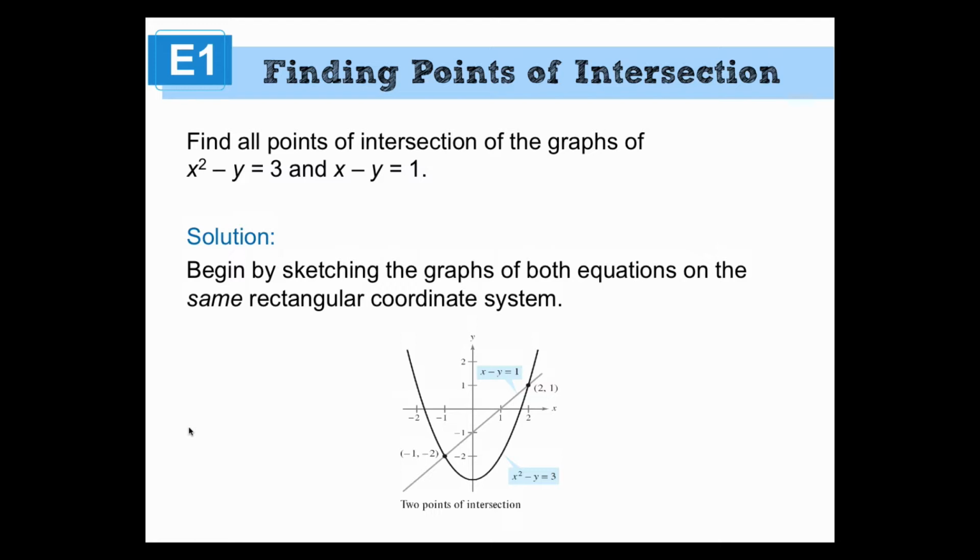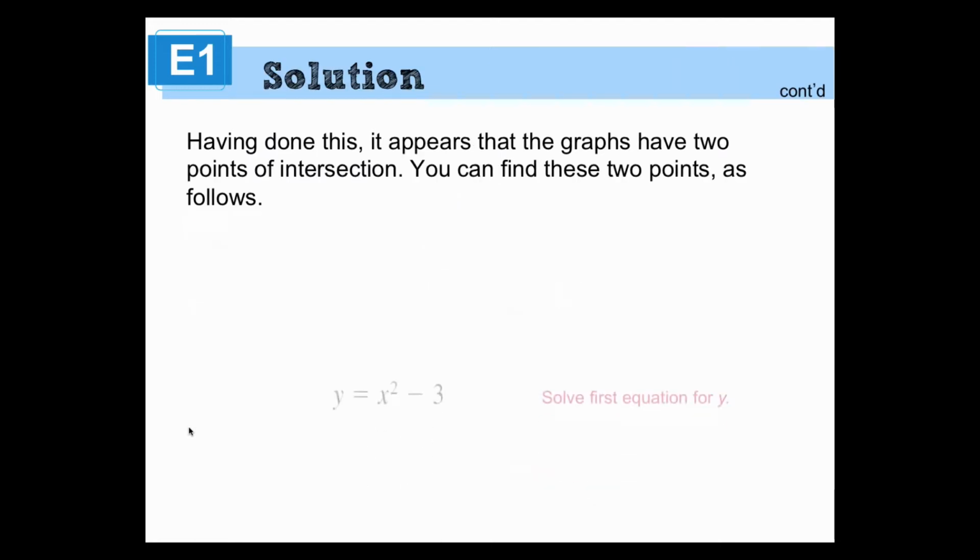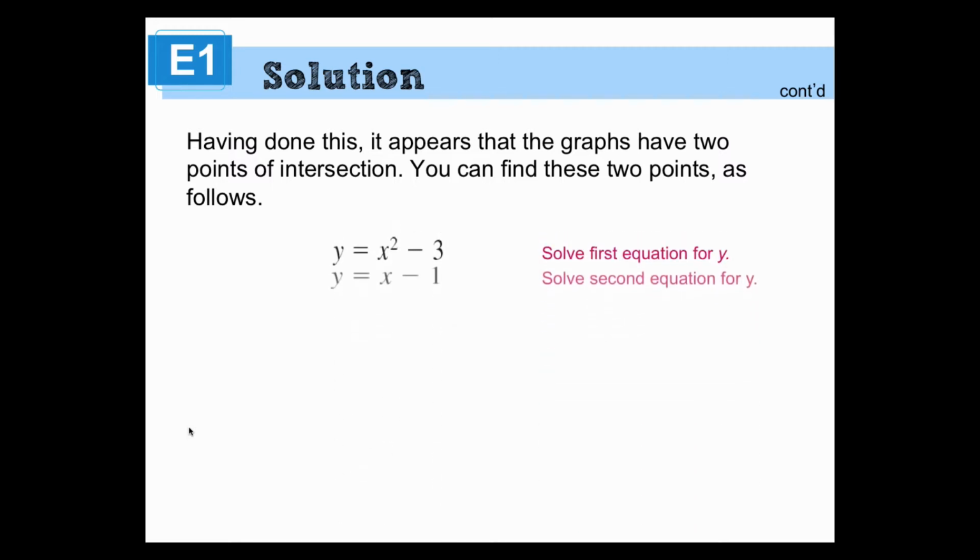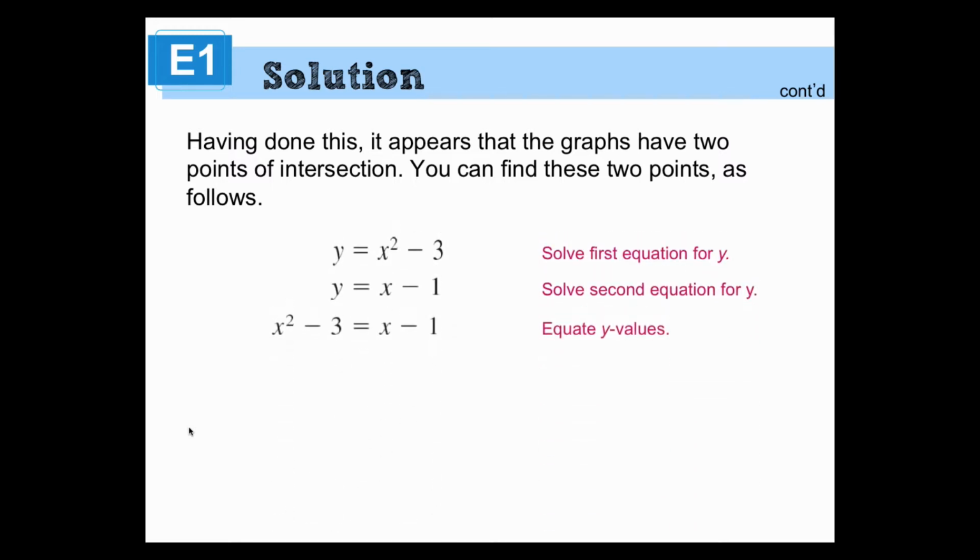Set them equal to each other. Meaning what? If you isolate the y, John? If you isolate the y variable, then you can set the equations equal to each other. And you can solve for x and find the x value of the point, and then find the y value of the point by plugging that in. Perfect. And I believe I did that. So solve both of them for y, set them equal, and then solve. What do I do next from this point?